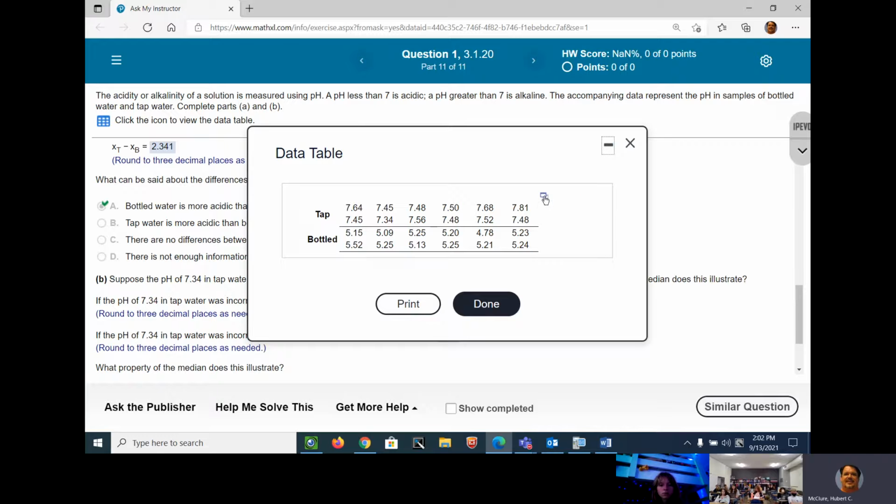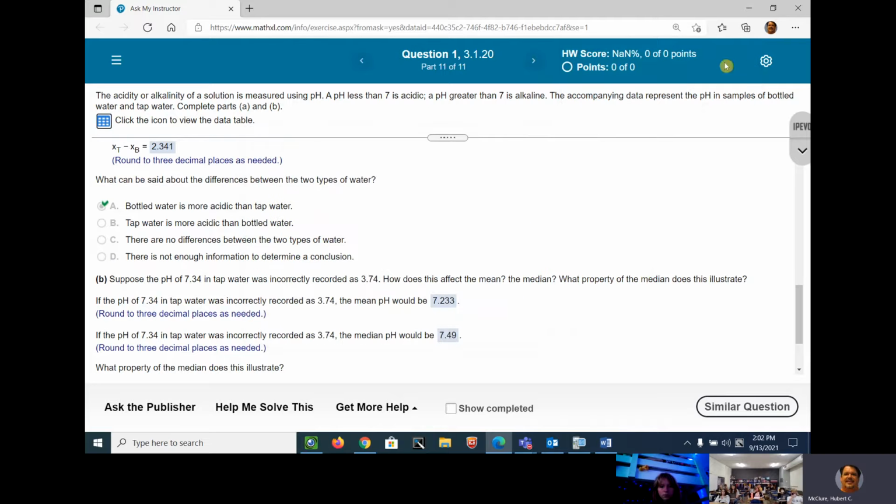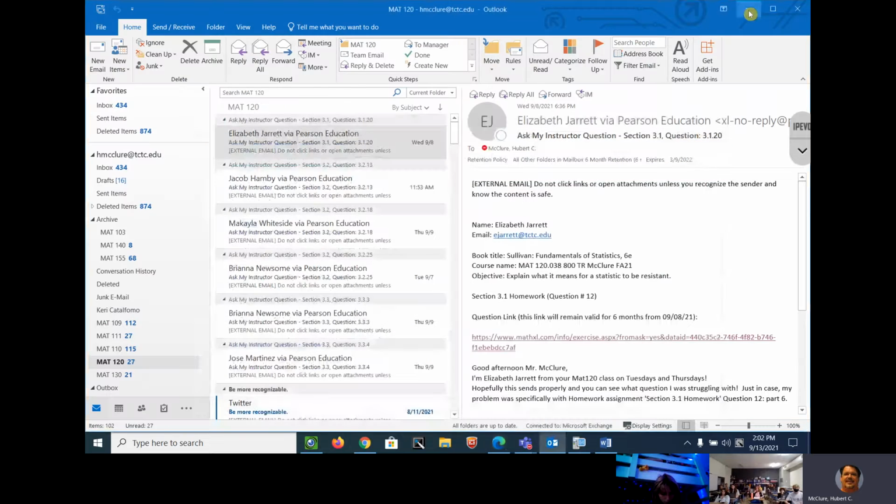I'm going to go to the Excel spreadsheet. I'm going to click on that. And I'm going to treat this like 2 separate problems. You might want to turn off that front light, you may be able to see the screen better. Just a suggestion. And if you can't see the screen, then you need to get up and move where you can see it. And I'll pull up that Excel spreadsheet.